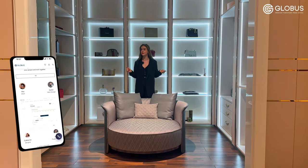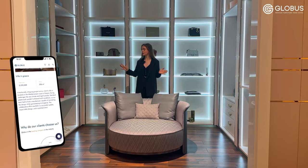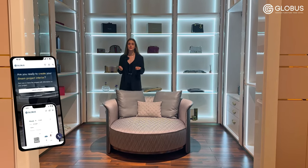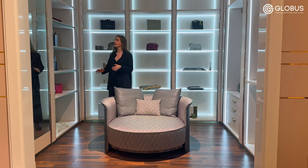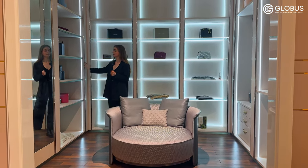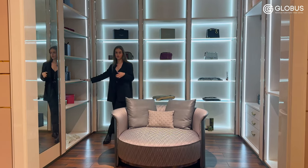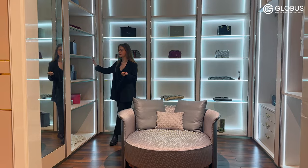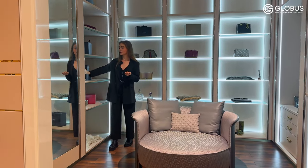And here's the example. Walls and some shelves are upholstered in the textured material that is also imitating tweed fabric. Some sections are contoured with this kind of glossy metal elements, and some shelves are also upholstered in this material and contoured with brushed metal elements. There are some veneer sections as well.